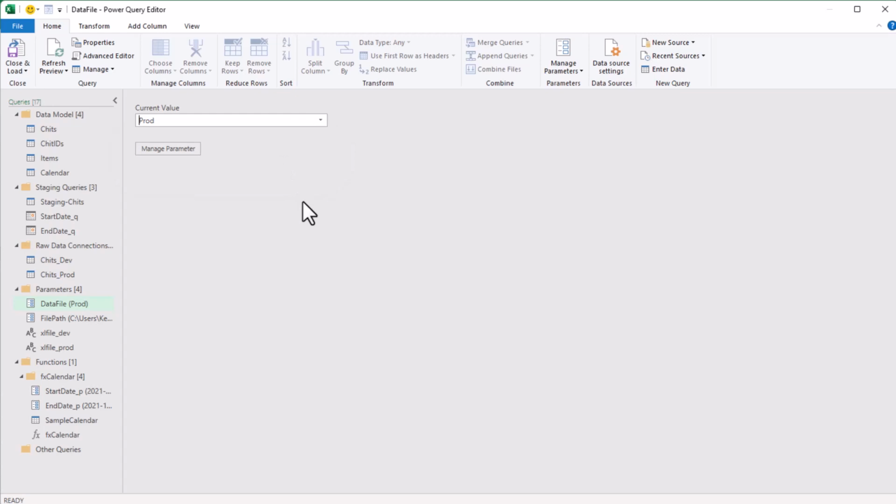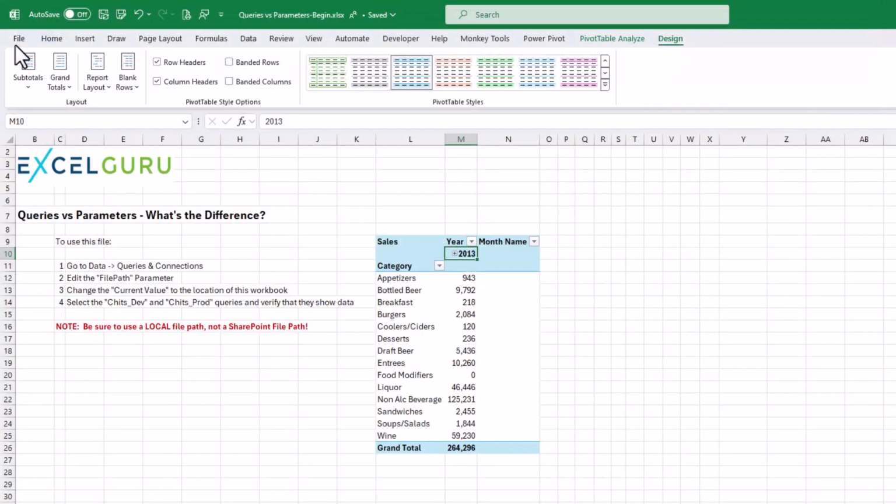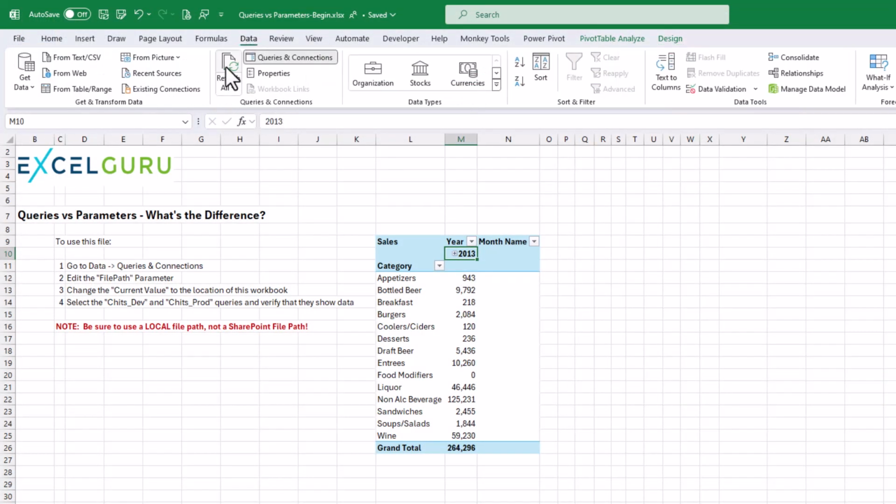All right, now this is pointing to the much larger file. So here's the question: does it work? So let's go close and load. And what we're going to do is go to data, refresh all. And at this point, all of my data tables should be going back and refreshing from the data source. Previously, that was the Excel dev file that only had the December 2013 transactions in it.